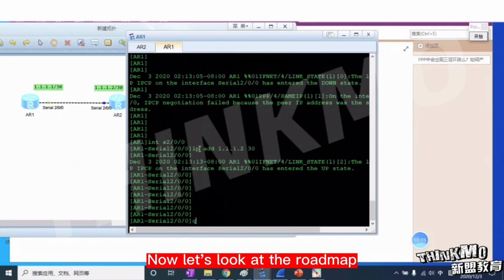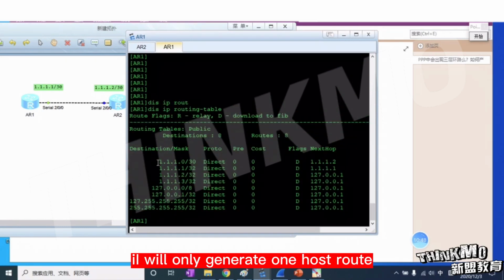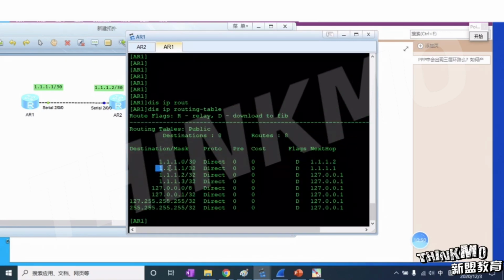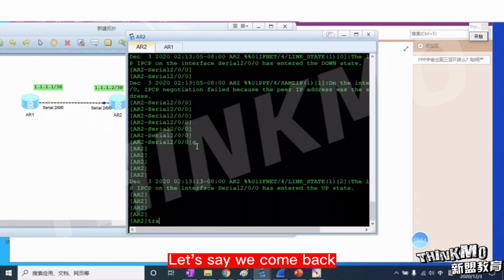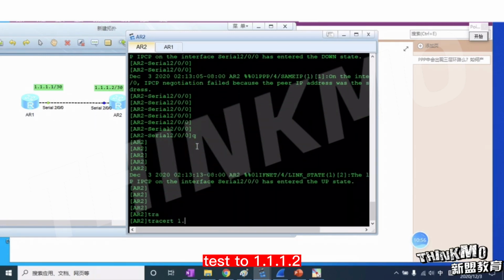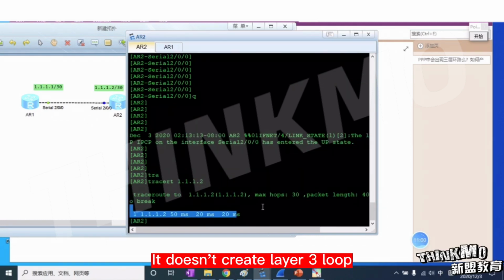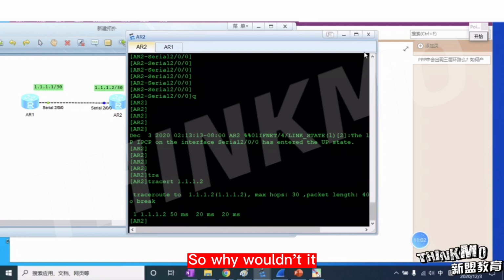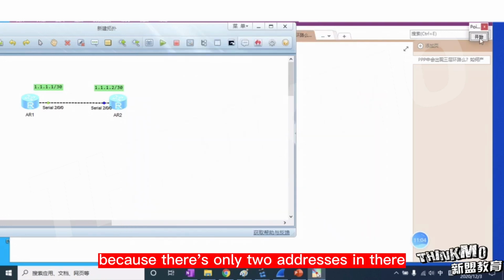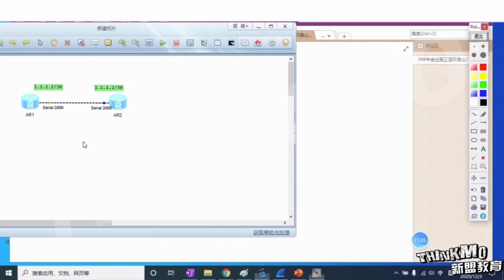Now let's look at the routing table. It will only generate one host route, /32, and the /30. Let's come back and test to 1.1.1.2. It doesn't create a Layer 3 loop. Why not? Because there are only 2 addresses in there.